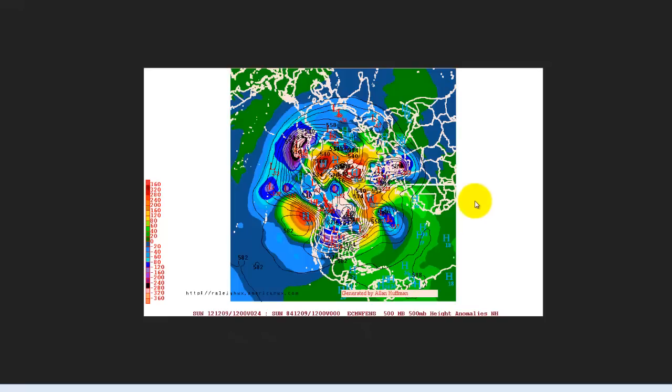When we look at the European ensemble here at 24 hours, you can see there is an east-based block, and this is very important to watch, because an east-based NAO block does very little for us. Once we have this weak east-based block, our pattern is more dependent on what happens out here in the Pacific. So you see, right now the NAO might be negative, but it's weak. And you look out to the Pacific, and we have a trough in the west coast, a negative PNA.